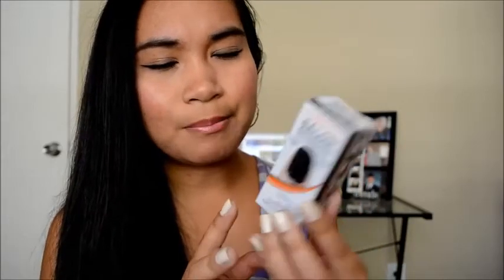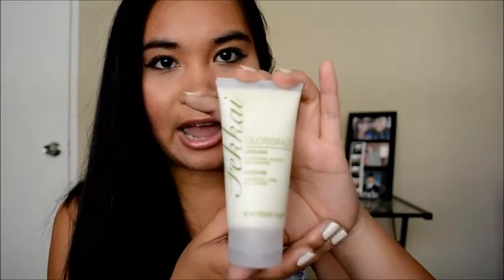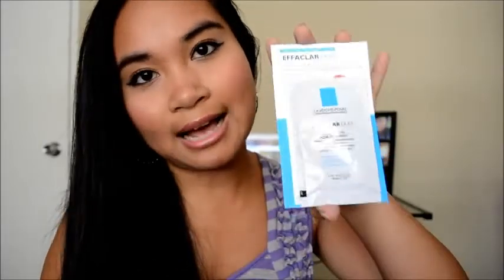I also got this Salon FX Nail Polish Strips in black with some glitters or shimmers on it — that's a good one, though I'm not too happy about the color. I also got this Fikai Hair Cream Hydrate, Sleeks, and Shine Cream for your hair — I think this is a sample size. And I got this Effaclar Duo Dual Action Acne Treatment, also a sample size. They also gave me the BB Cream from L'Oreal in light. I'm not sure if I'm going to use it — probably mix it with my liquid foundations. I've been wanting to try out more BB creams.